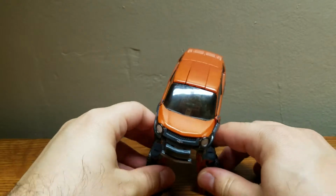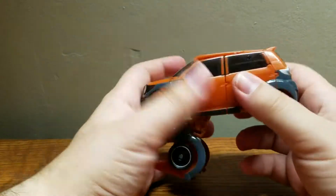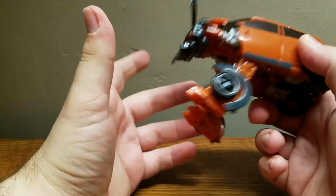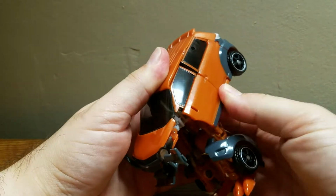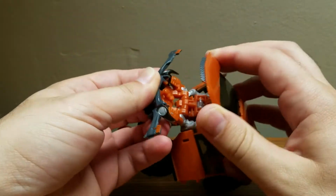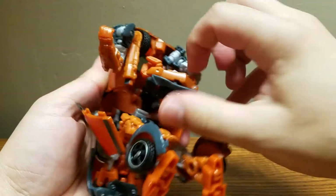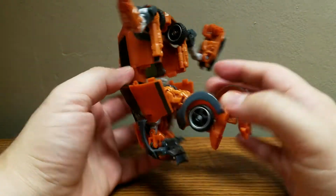All right, so now with the rest of him, because you can't really call this a transformer. I mean, if it was 1985, maybe you could have, but not today, or even back in 2009. So let's go. Fold these forward, like so. Fold this back. His transformation is actually pretty similar to Skids, but has quite a few differences. Next up, you separate the car door. Lift up this hood. And then for this part, you fold out his arms. Separate it like so, and just make sure you move this around for clearance.